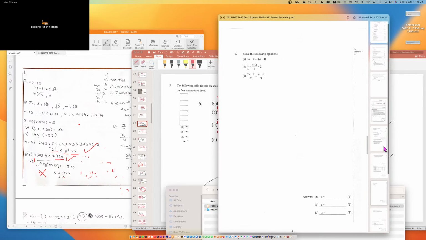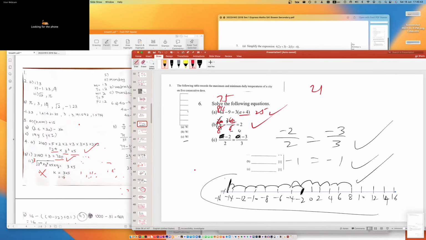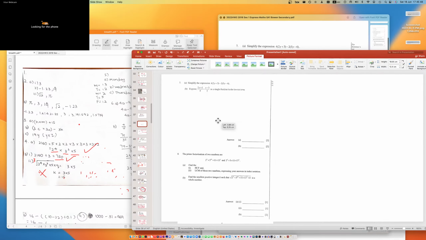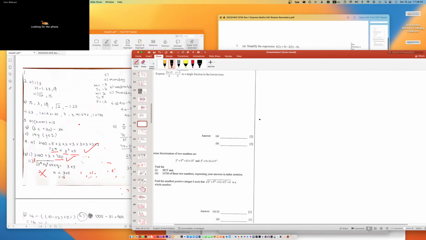Next. Simplify an expression. Just now, the student made a very funny mistake. Let me show you her funny mistake. Okay, over here it says simplify, right? You know what's the meaning of simplify? Simplify means I remove the bracket. Because only when you remove the bracket, then you can try to combine similar terms, right? So let me just zoom in a little bit.